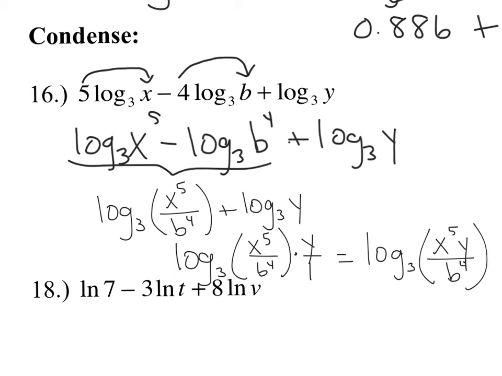Now again, you can figure it out if you only have one minus sign, so the only one in the denominator would be the b. And then see here with the y, we have a plus sign. That means that it's going to be in the numerator. So if it has a minus sign, it's going to be in the denominator. If it has a plus sign, it'll be in the numerator.